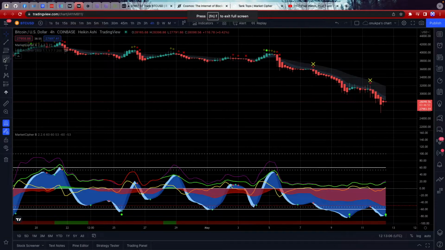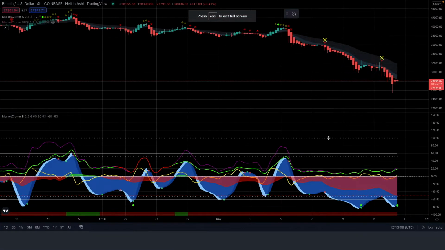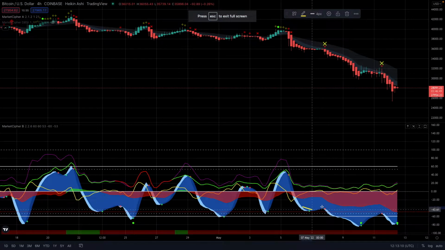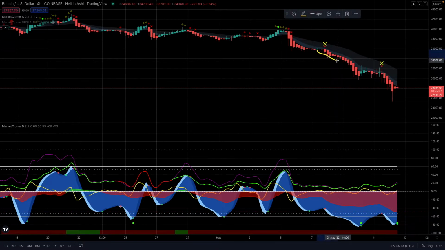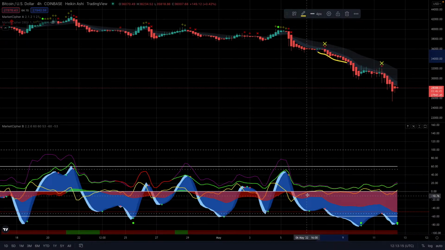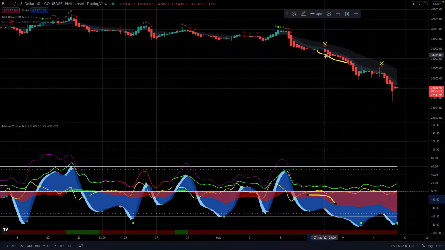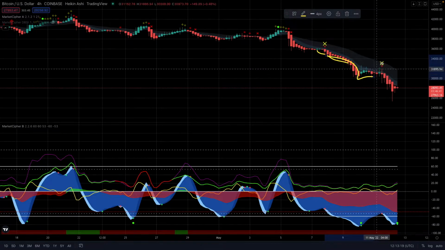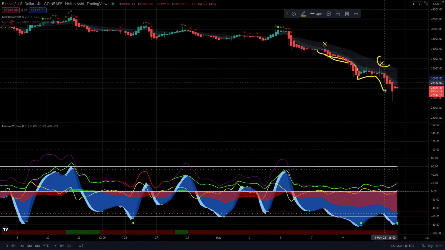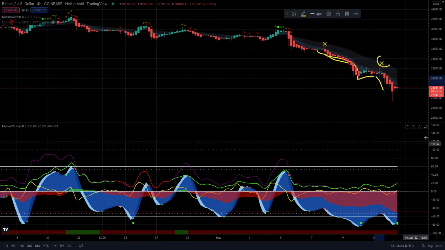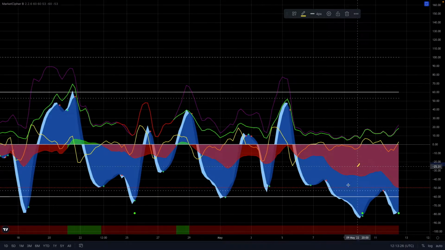Then momentum literally came down again here. So in other words, momentum in accordance with money flow is in the negative. So see how price responded. Boom, came down. Another manipulation sign. Boom, came down again. So when you see two of your most influential oscillators in the negative, you do have to bear in mind that price is going to respond hugely to the very direction of these oscillators.